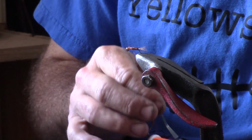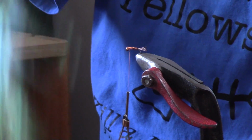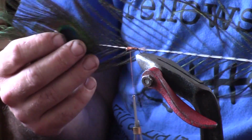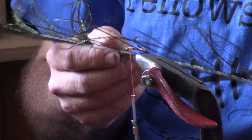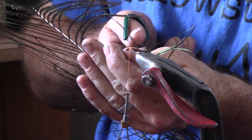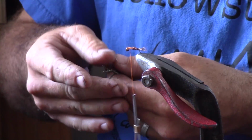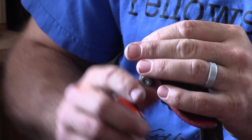And now, one magical ingredient that Al Troth has been the one credited for putting on the first ones, but that's peacock herl. And peacock herl is basically the strands of feather off of the tail of a peacock. So this is a very reflective natural material that adds a lot of character to your fly. And on this fly, I'm going to clip off, let's say 3 or 4 strands of the pheasant tail. You can get this stuff from fishing stores, fly shops, or your local farmer. Even up the tips. And then I'm going to tie those in.